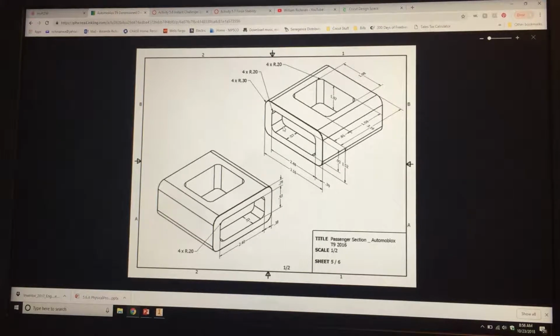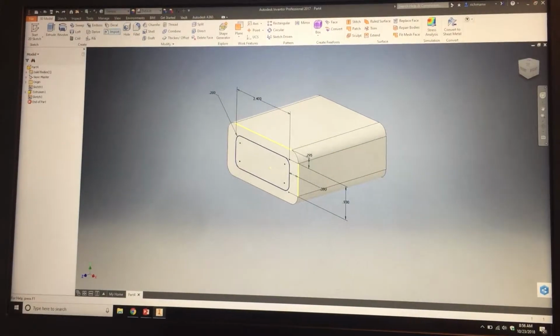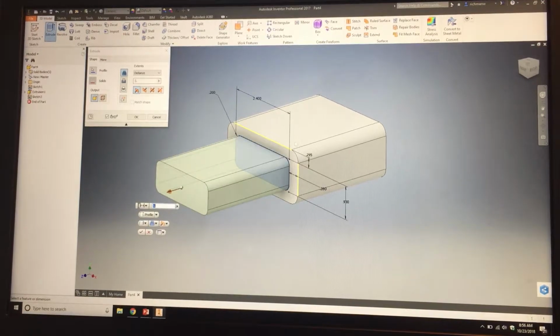So let's go ahead and do that. And it's going to be 1.59 plus 0.81. Now you don't have to do the math yourself. Let Inventor do the math for you.